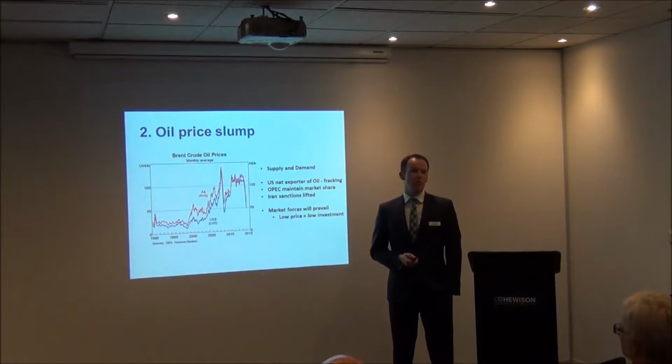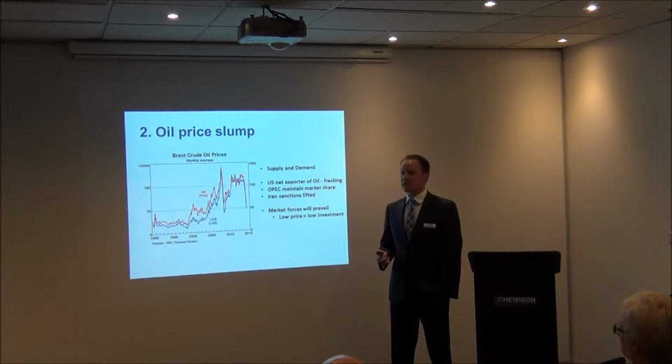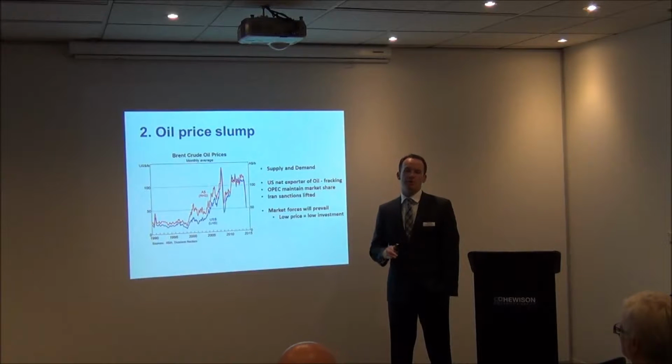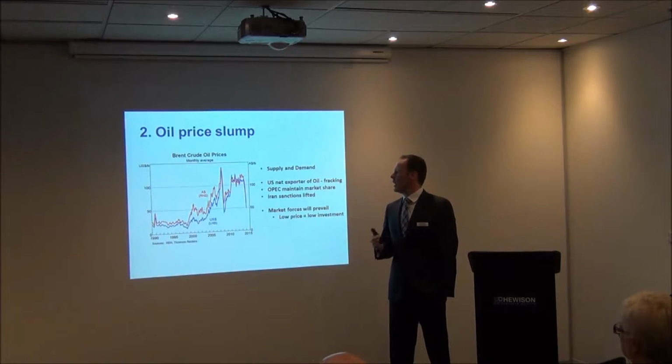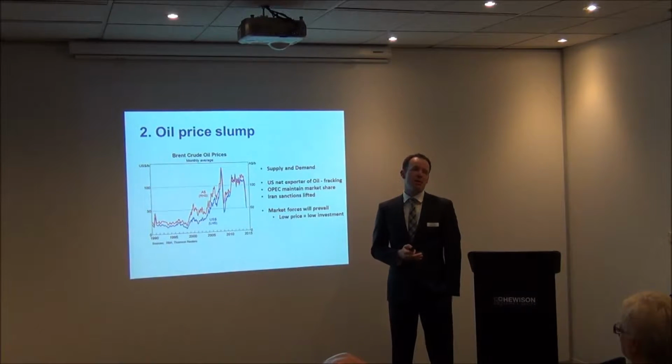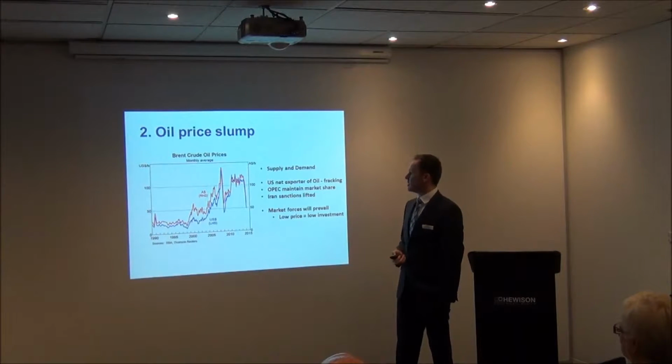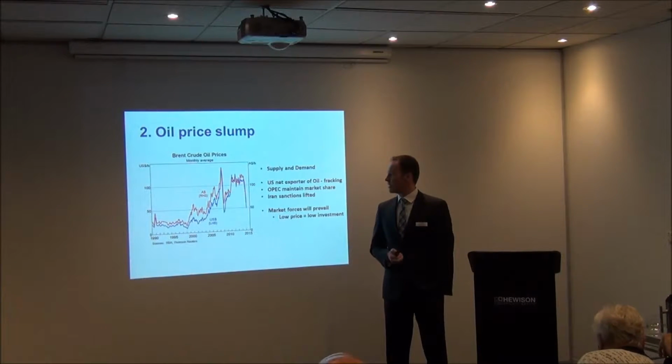Oil, like most things in the economic world, is dictated by supply and demand. The more there is, if demand keeps up with supply, then you expect prices to remain stable. If supply and demand get out of kilter, that's when we get volatility. So what we're seeing at the moment is a few factors at play.